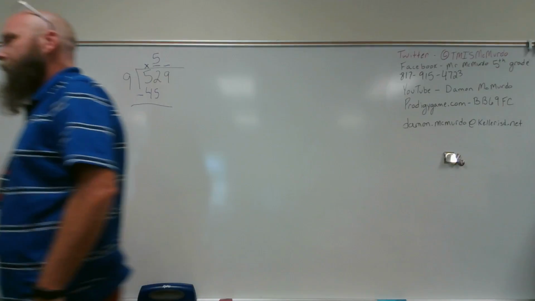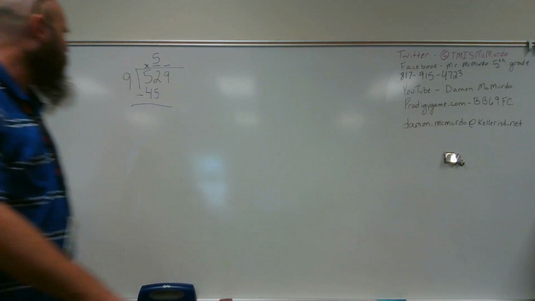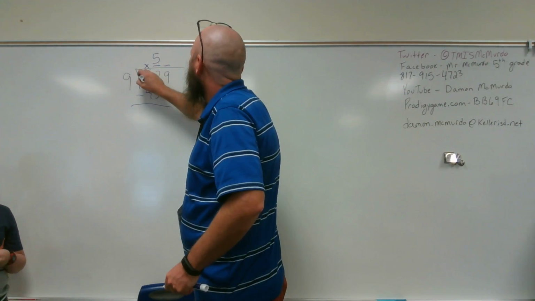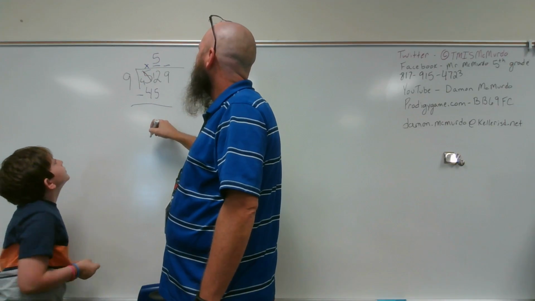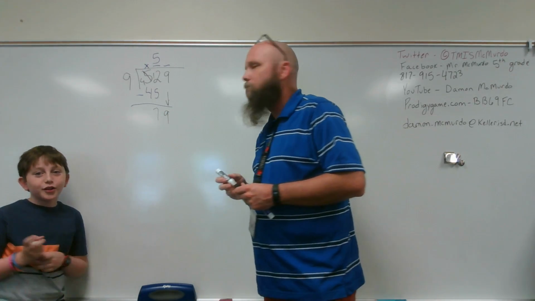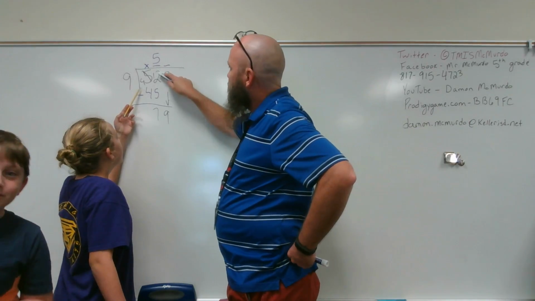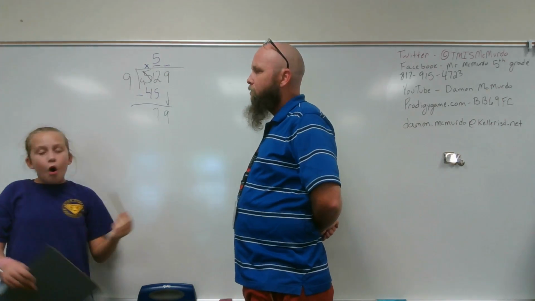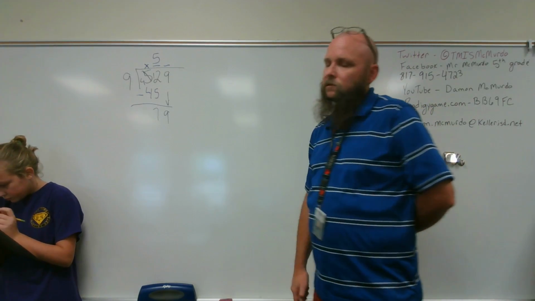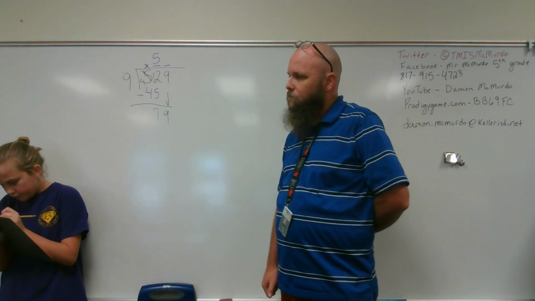Got it. What do you get? 52 subtract 45? Okay. It's like adding. One second. 5. So, okay. But why did we turn this into a... Because I can't do 2 subtract 5. Correct. Oh my gosh, that's where I messed up. We're supposed to have 5 up here. What did I do?